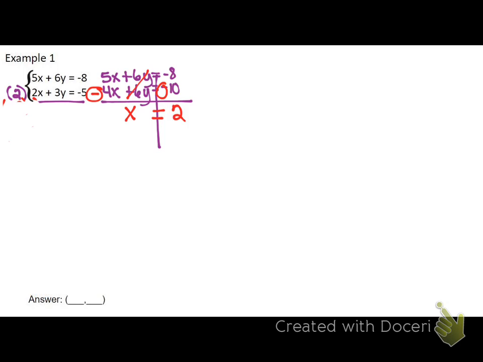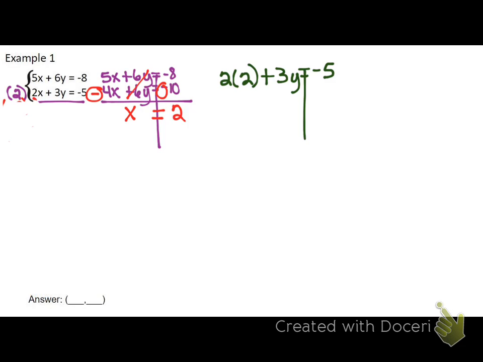So now, you guys know this next step. What do we do after we get what x equals? Solve for y. So which equation do you want to use? Does it matter? I use 2x plus 3y. Okay, so you want to do 2x plus 3y. So what do I substitute for? X. And I substitute a 2 in there. Plus 3y equals negative 5.